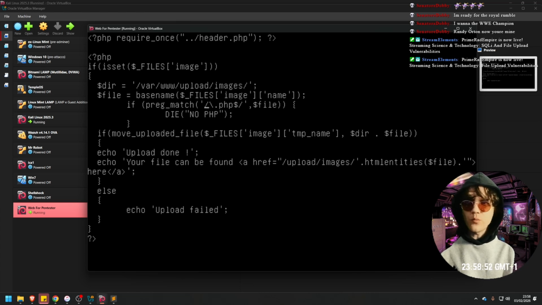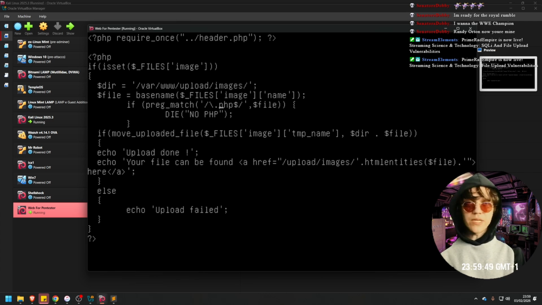Now, whatever is within forward slashes is the actual string to look for. Period stands for any character. Backslash period means the literal period. So it's the full extension including the period. Then you have PHP, and then a $ sign within regular expressions stands for the end of the line.